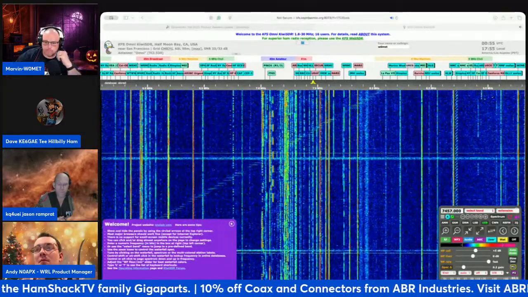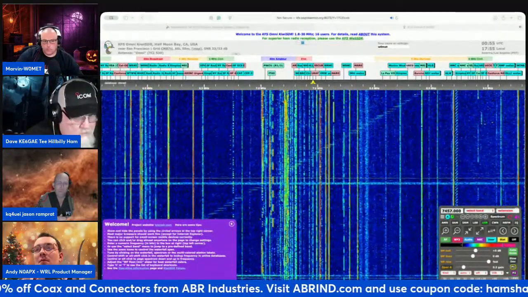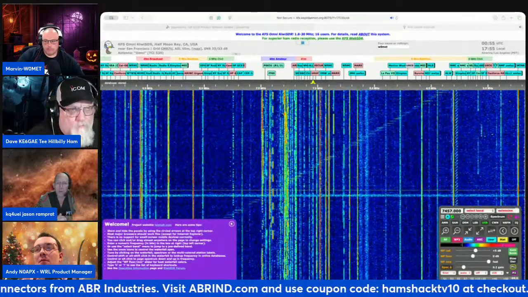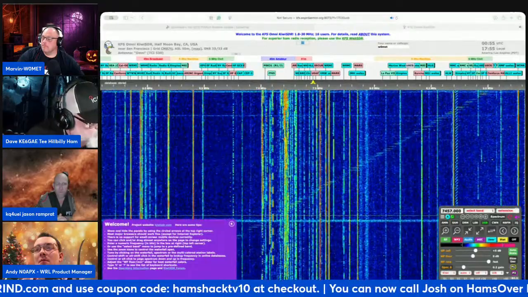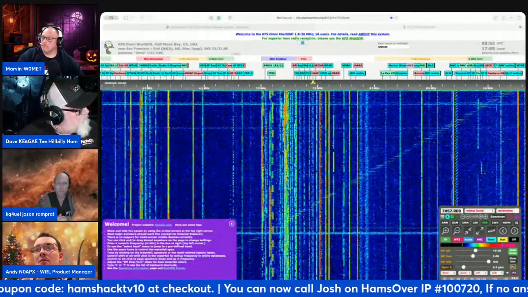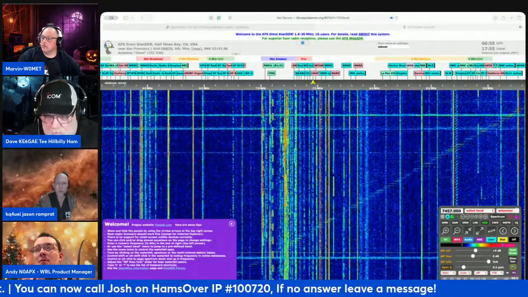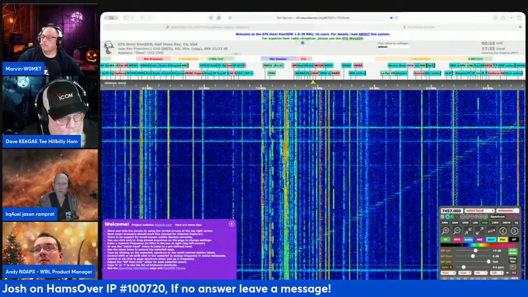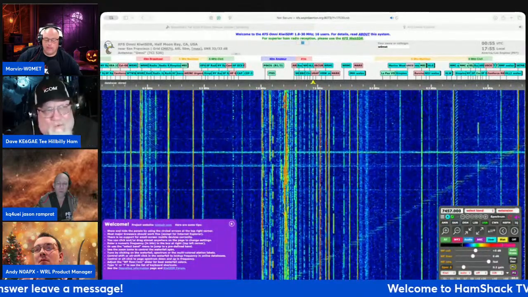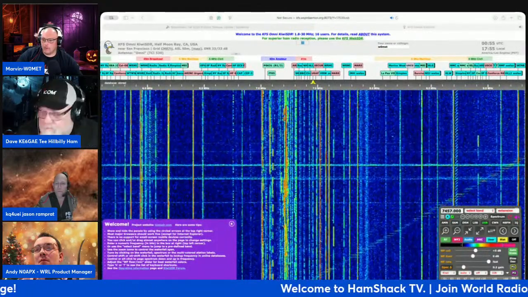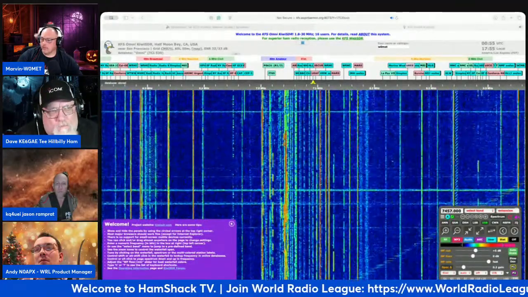Sure. What's frustrating is some of the newer digital encryption that they put on like our local sheriff's department. It's completely encrypted. There's no decryption publicly available that will allow you to listen to it. So that can be a little bit annoying, but yeah, you can find the signal, you just can't decode it. Yeah, that is kind of the tough part, that you can't do that with that type of software.